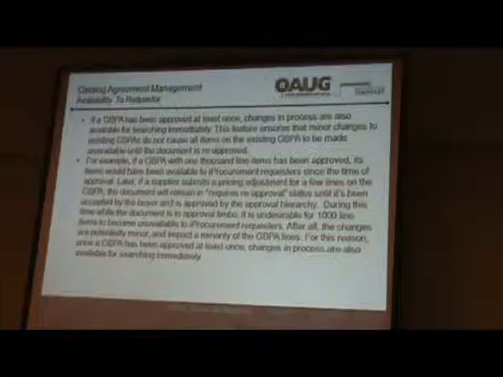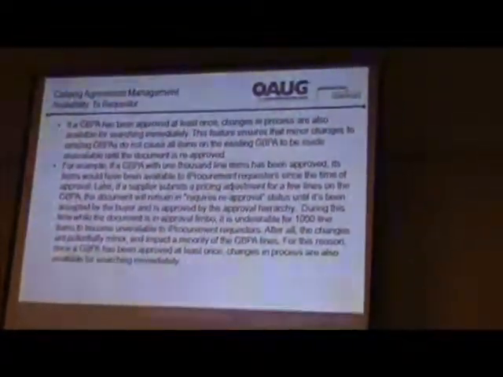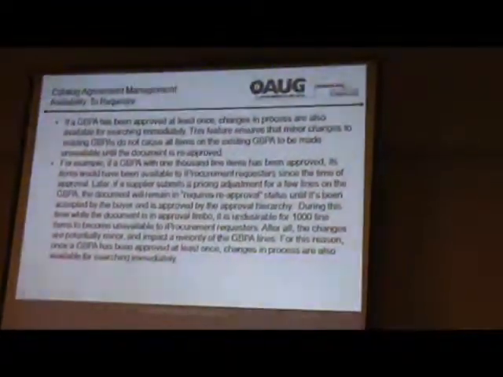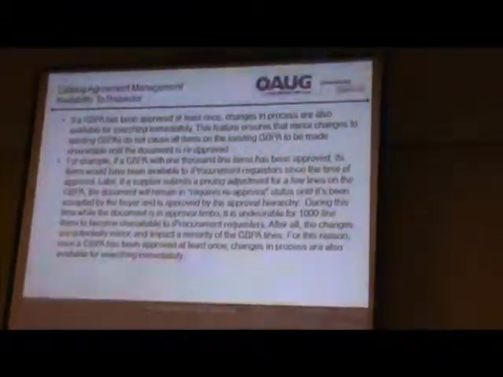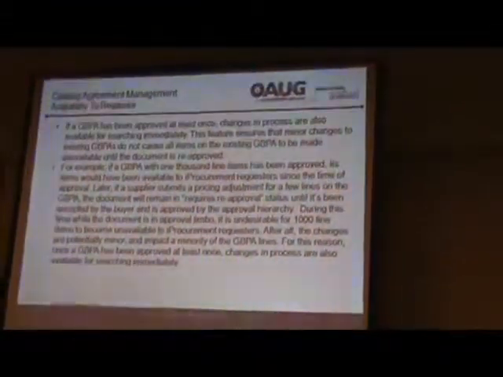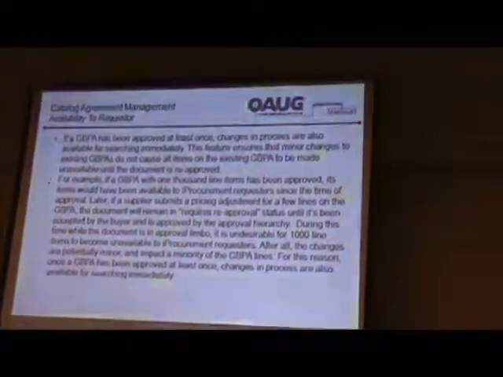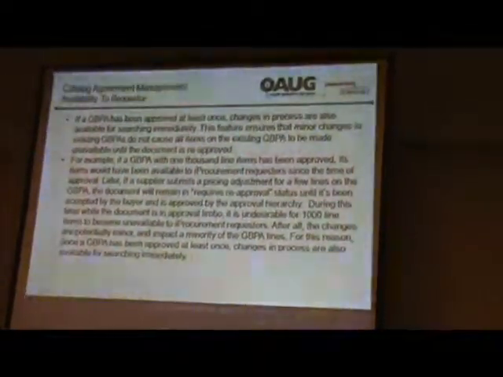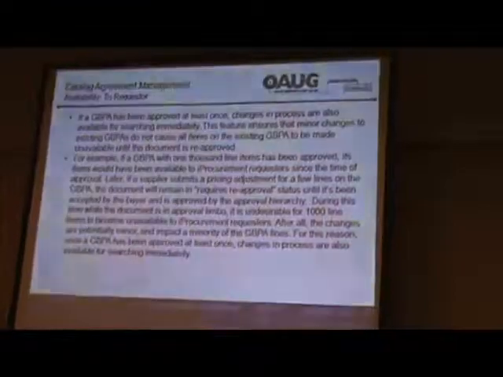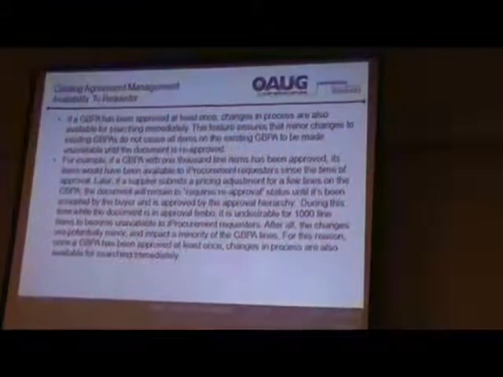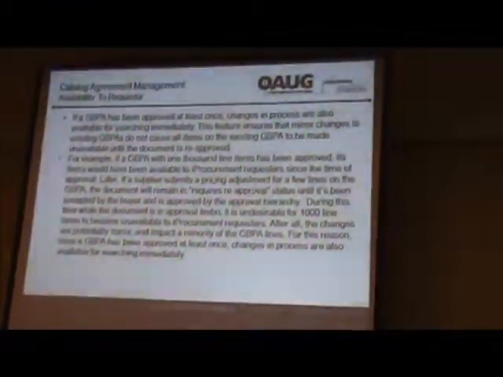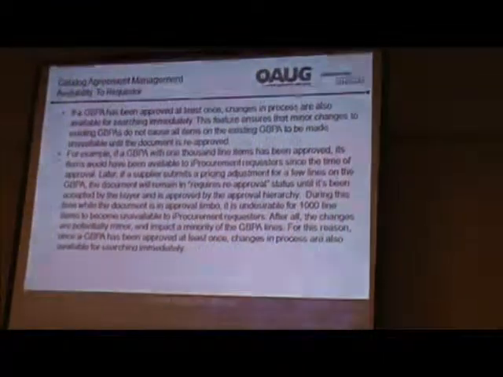Okay. It's not fair if we have, let's say, a catalog agreement of 1,000 lines, and there are changes to only 3-4 lines. When we make the changes, it immediately goes into the status required for approval as an entire blanket agreement, not the individual line. So it's not fair to hold all other lines, all other items, from being available in iProcurement.